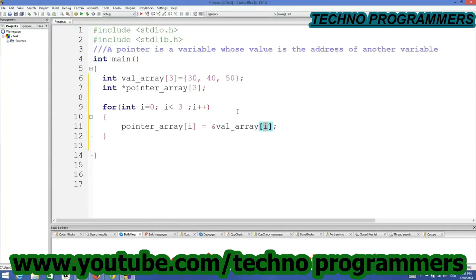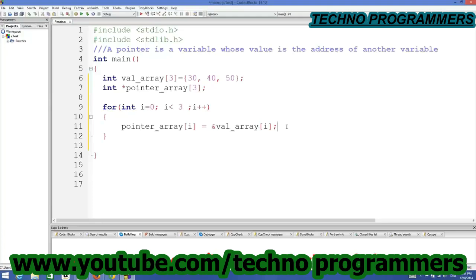If the index is 1, we are going to access this. If the index is 2, we are going to access this value, right? So basically what we have done is assigned the addresses to our pointer array, right? So index of pointer is equal to the address of whatever value is at this index, right?